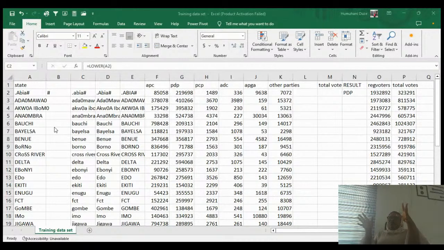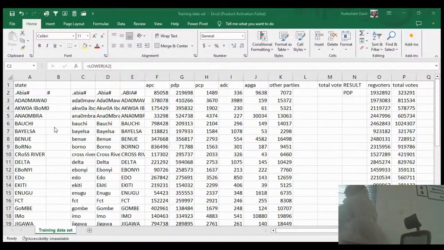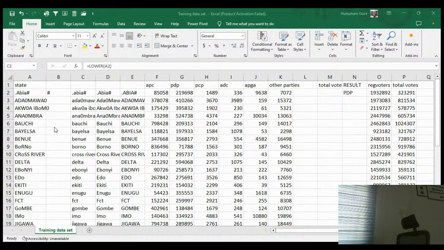Then you now take it out and leave only Mawa. We have Ada Mawa, so we have zero here, we have zero here. Which function will you use to leave only Mawa? Is it the left function, the right function, or the middle function?